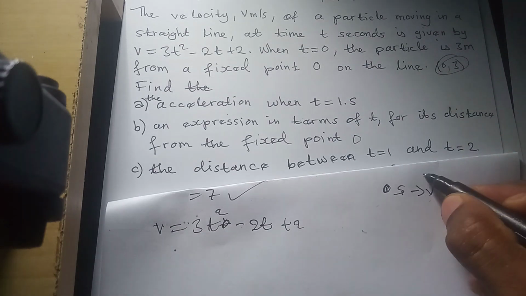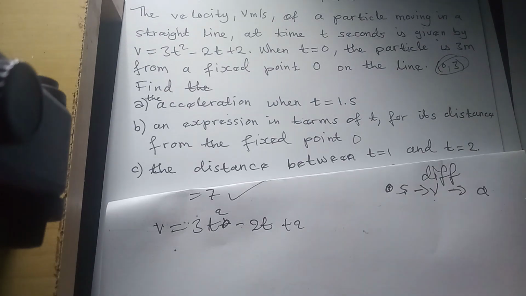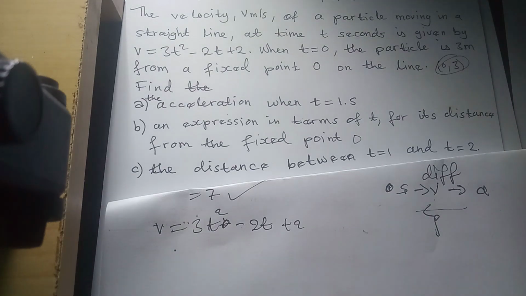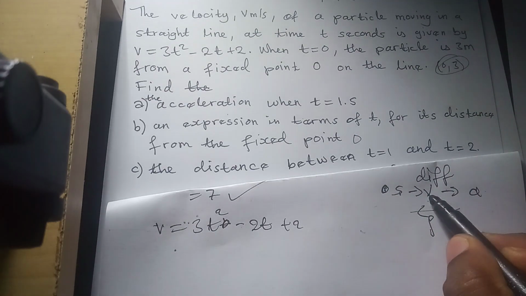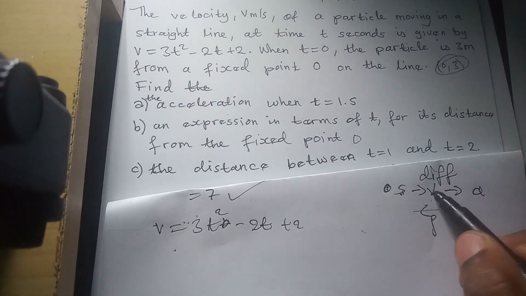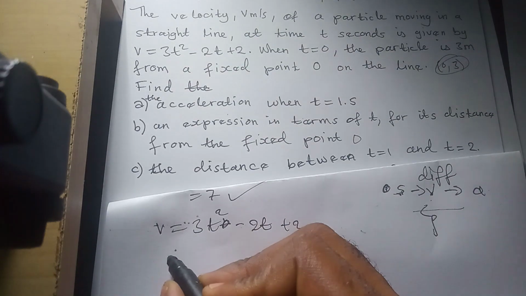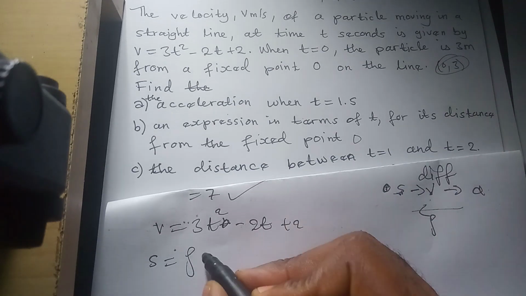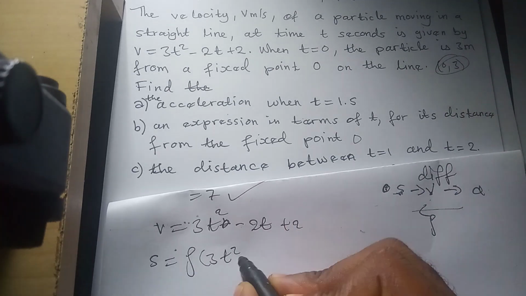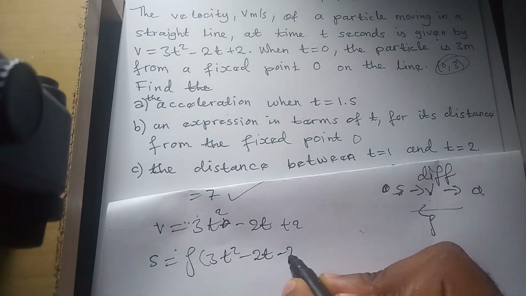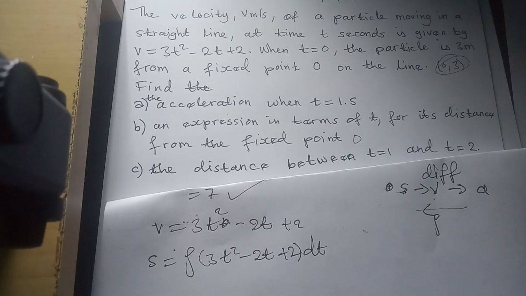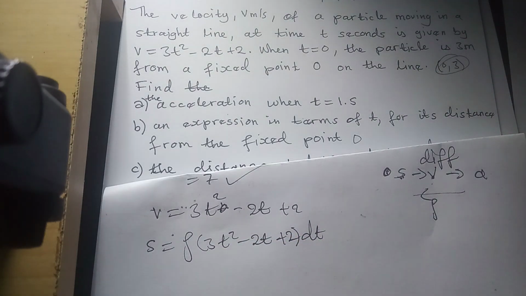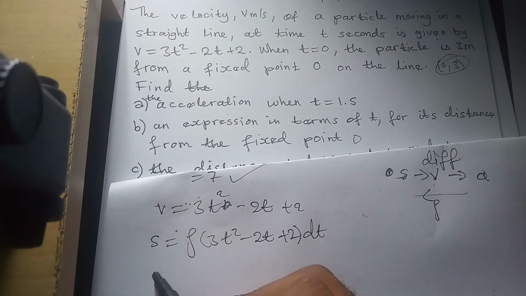So in this direction, you are differentiating. And then to move backwards, you have to integrate. Yes, so in this case, we have the velocity, we want the distance function. So we can just integrate this to get to that. So distance will be the integral of this. And since it's a polynomial, you must put it in brackets. So now let's integrate. My pen is dying.